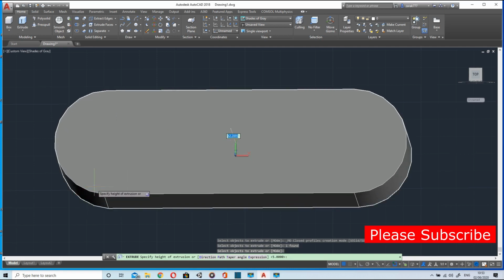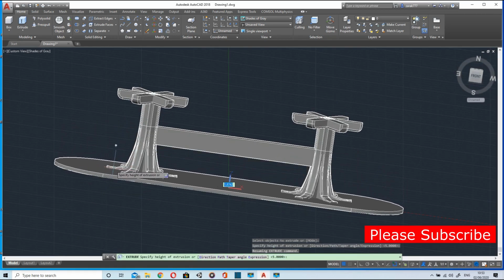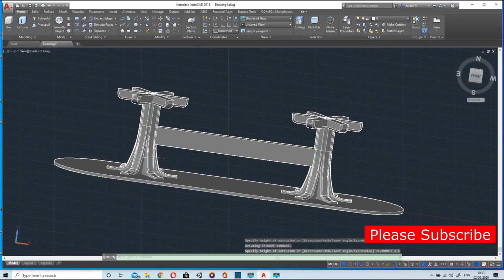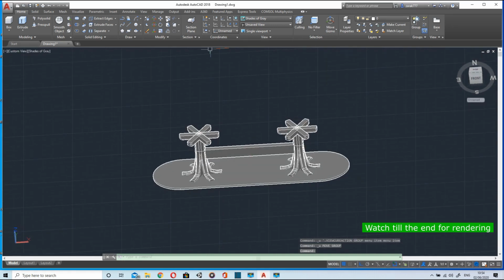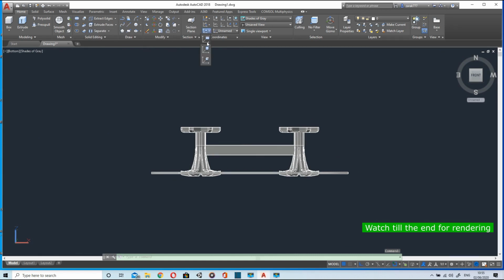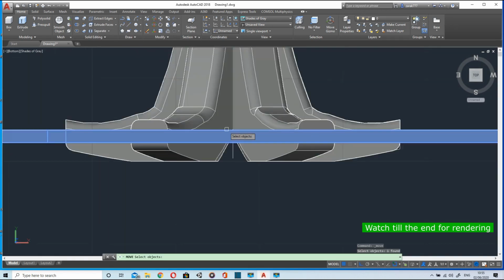Now I will extrude it up to around the thickness of the glass, which is 1.5 units. The next step should be to look at it in front view. Now move, select it, click somewhere.